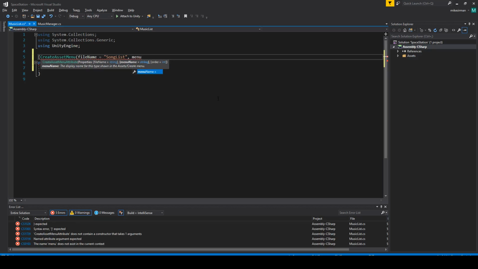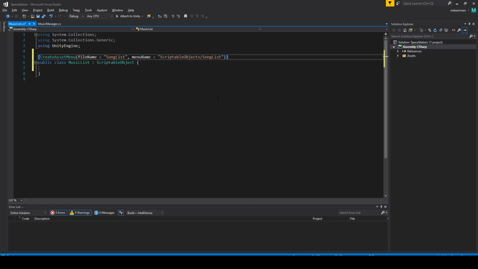Okay, and then the next item you need is menu name, and the way this one works is it's the folder slash the name you want. So I'm going to do scriptable objects slash we'll do song list. Okay, and that's it to start this one.